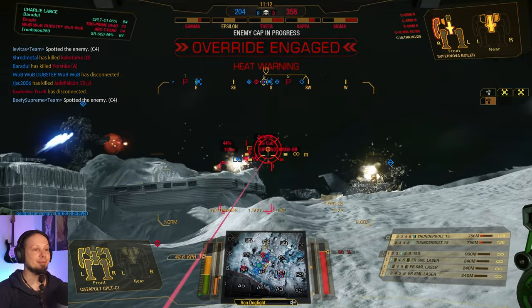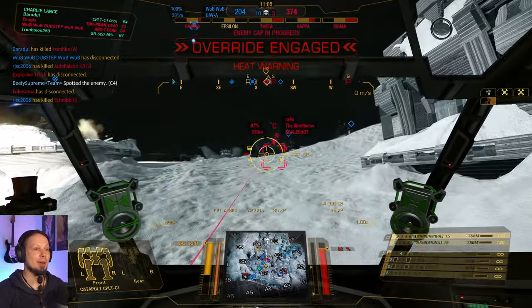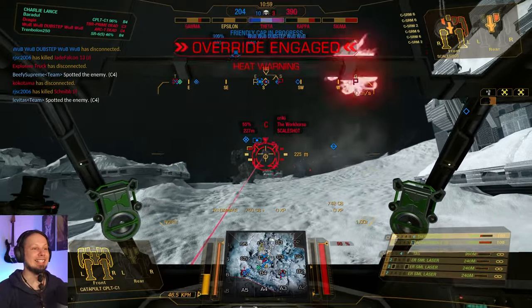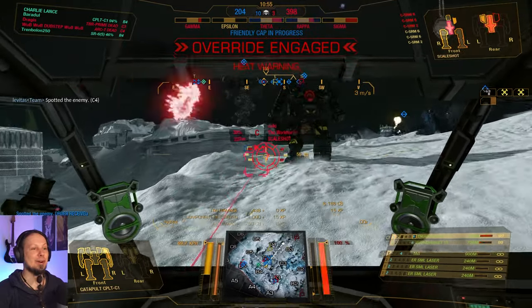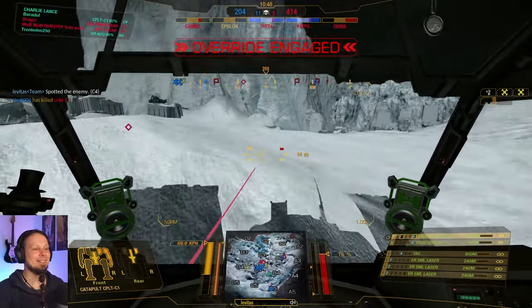Supernova coming in. Small lasers for the win. I am overridden, so that's good. And another one. Scale shot. Here we go. What an aggressive fight, man. Again. Again. And again. Oh, override. I cannot stop doing it. I think we won.